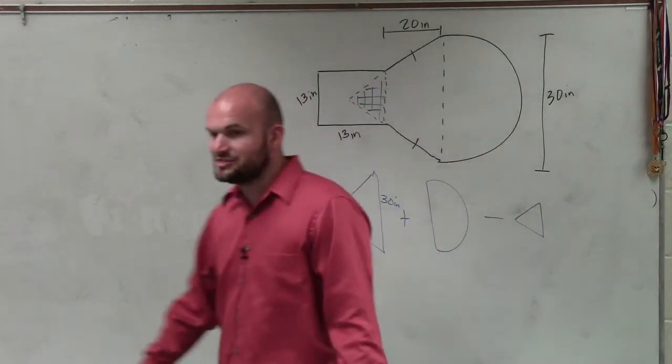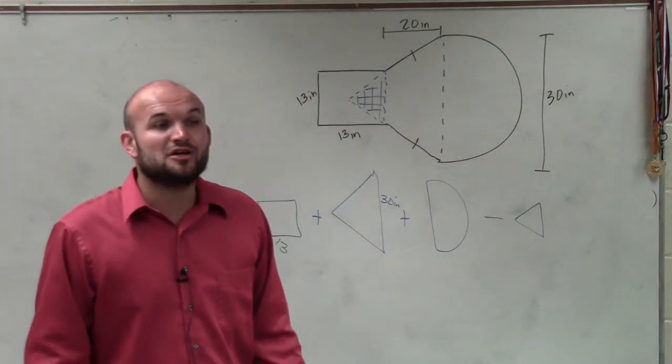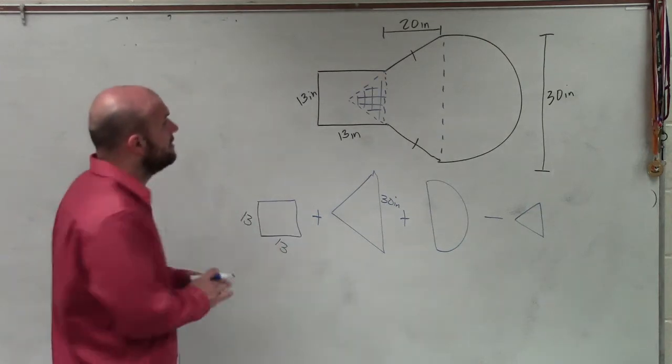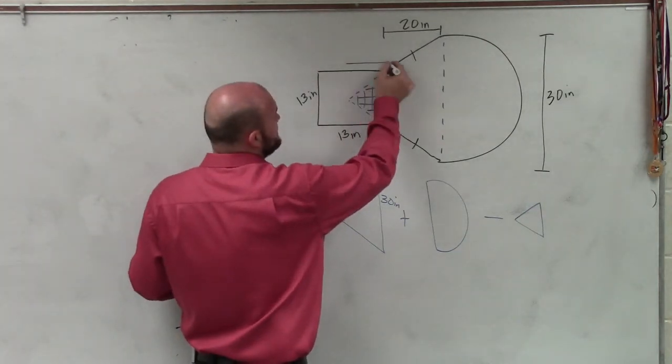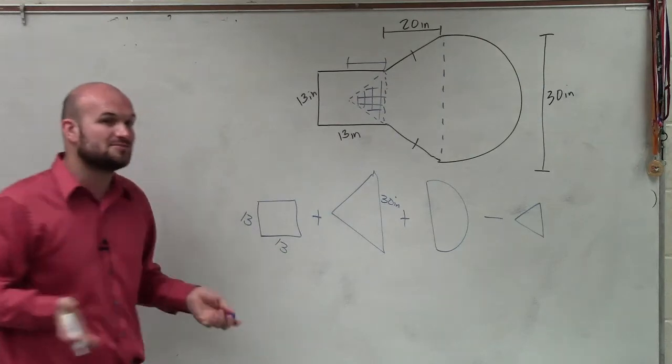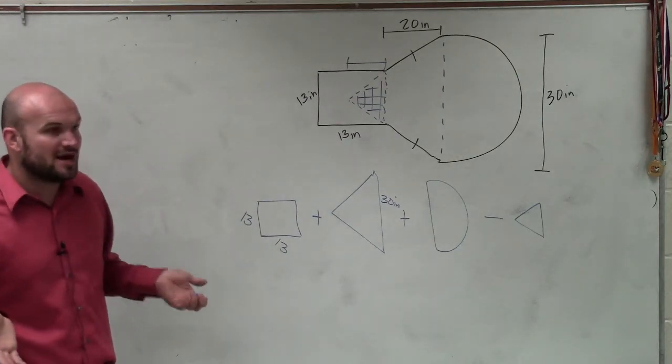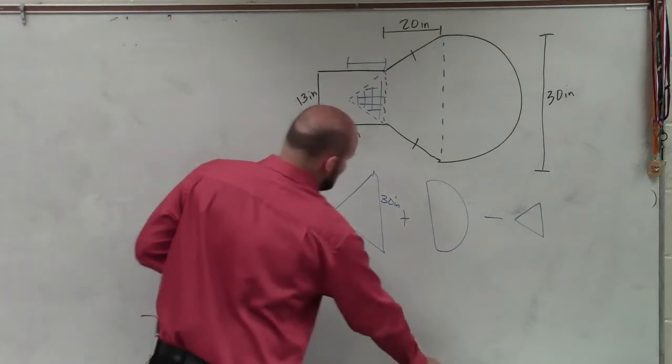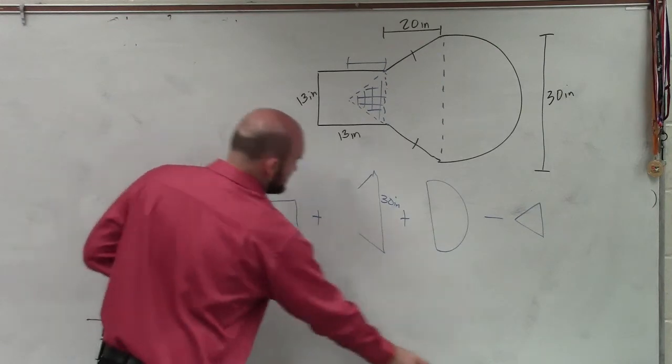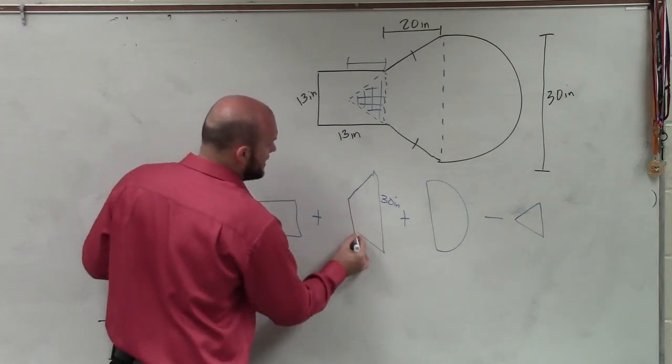So what actually comes into this case is by me looking at this, we don't know. We know that's 20, but we don't know what this length is. And we don't want to estimate. So guess what? Finding that area of a triangle is not going to work. So what I can do, then, is let's change this to a trapezoid. Because we know the area of a trapezoid.